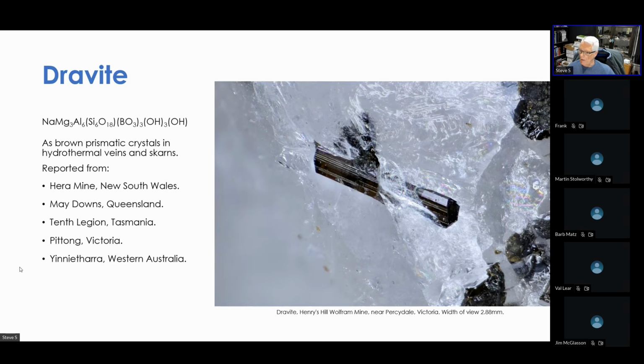And when I got there, I found there's a bit of a ridge. You can see where the geology has the granite. It's only a small area, and on both sides of the road, over the fences in the paddocks in the fields, you could see some workings. And on the roadside, along the nature strip on the side of the roads, there were a few small pits that had been dug, mostly filled with rubbish, as tends to happen. But I was able to find some quite reasonable Dravite specimens when I went there. This is one of them.